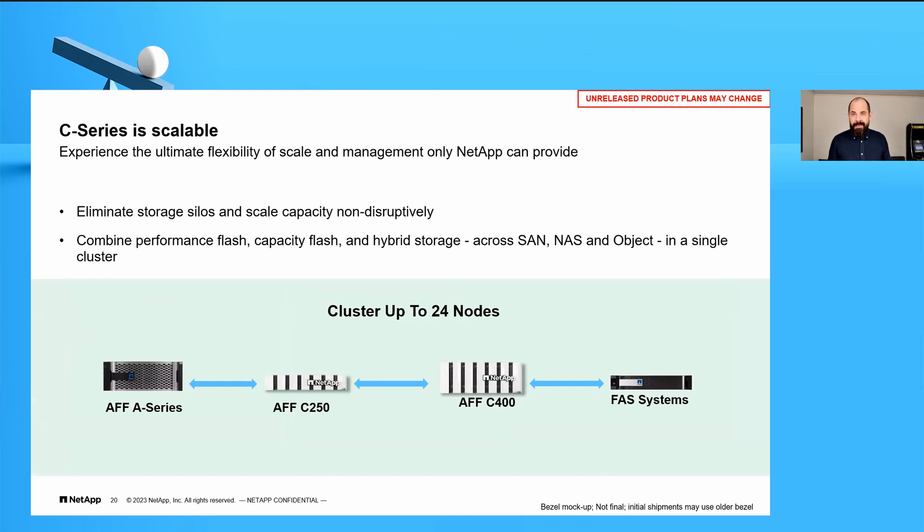The C-Series is scalable. I mentioned 24 nodes in a C-Series cluster, but your cluster doesn't have to be only C-Series. If you have a cluster with AFF A-Series all-flash systems and some hybrid spinning-drive systems, you can add C-Series to that same cluster. Since a cluster is one entity and your Storage Virtual Machines span the whole cluster, you can move volumes from an AFF A-Series down to the capacity flash system, or take a volume from a hybrid system and move it into capacity flash for more performance. So depending on your use case, you might move some workloads to a slower and cheaper tier — capacity flash — or move workloads from spinning hard drives that need more performance but can't justify the cost of traditional performance flash. With a simple volume move, you can move it into capacity flash in the same cluster.